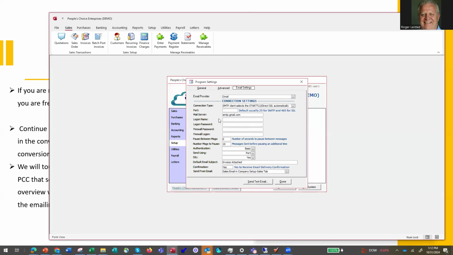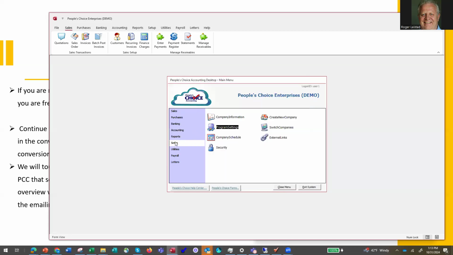The login name, this has gotten a little tricky as far as what they've been implementing with all the different email services, Office 365 being the more common, but Gmail, the security and the dual authentication. There may be some special things that need to be done, and we may need to get involved with your local IT or internet provider to confirm exactly how you need to have yours set up. But once it's set up, then you can email invoices and email statements.